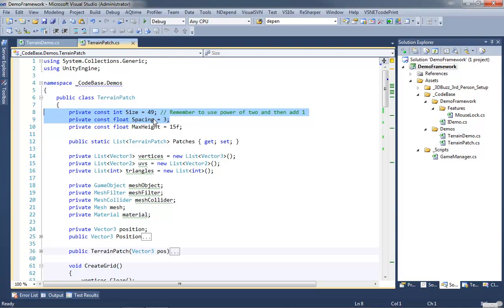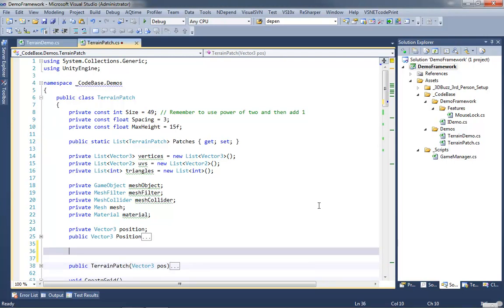We've got these two sets of magic numbers. We've got a size and spacing. These are set to constants, and you can play with these to get the best results for your use. I'm going to need to figure out how big a patch is at any given time, and I'm going to need that when calculating when it's time to load or remove the next row of terrain patches. So I'm going to need another property. Let's go ahead and build it. We're going to get a public, and this is just going to be an integer.